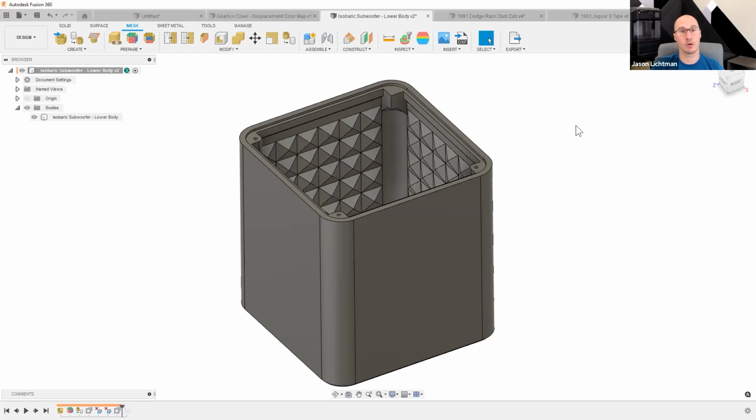So please, if you are a hobbyist or a personal user and you are considering upgrading to commercial use for it, please let us know. We are happy to help, and we are happy to be able to help you evaluate if it's going to be worth that upgrade, but this is not going to be in the personal use version, right? There are a lot of other features. Most everything else of Fusion 360 is in the personal use version, but this is one of the few things that is not.